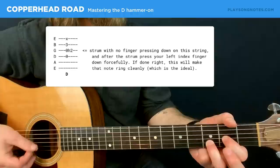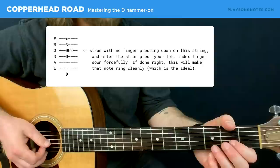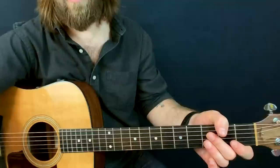This isn't a necessary part of playing this song, but it's a good thing to practice, especially if you want to capture the nuance you hear in the Steve Earle version of the song, okay? So that's one bit I'm going to reference quite a lot here. But now let's look at this riff.